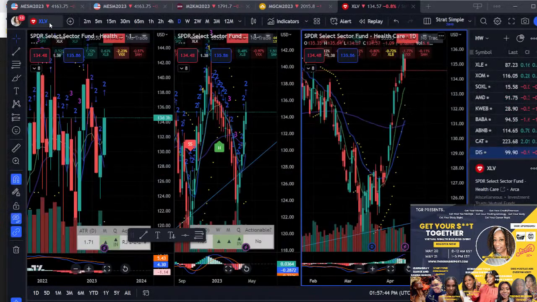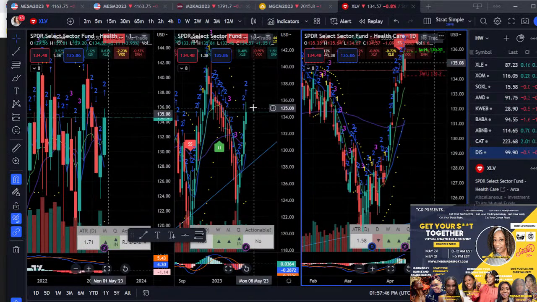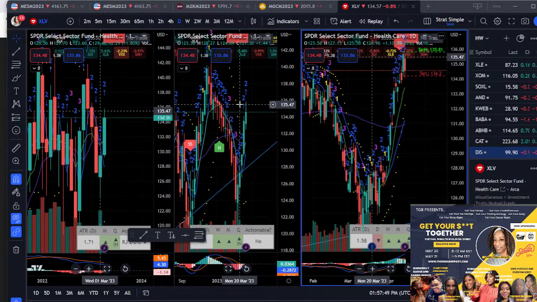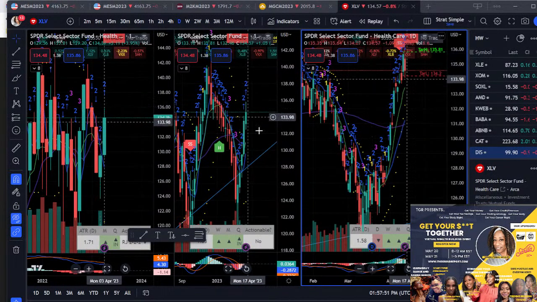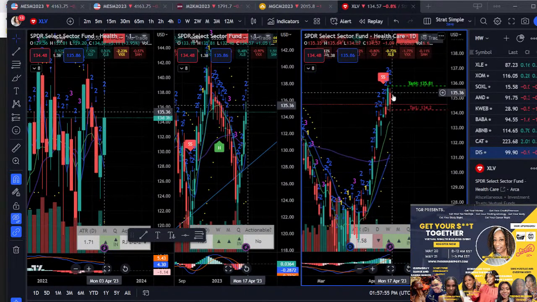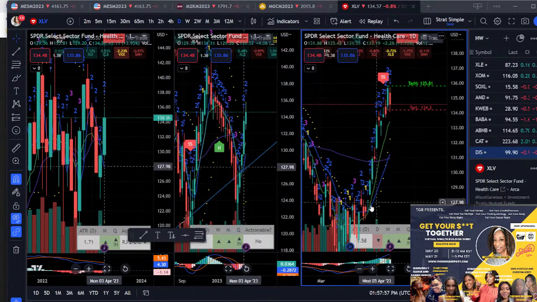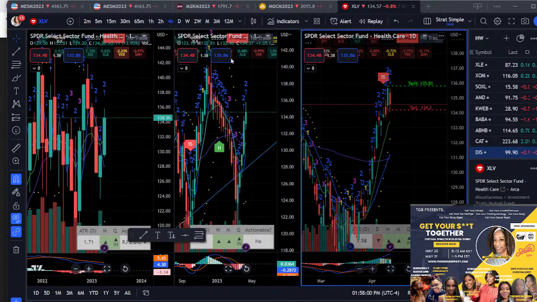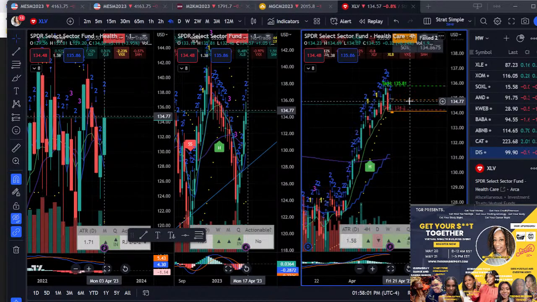XLV is at its resistance zone on the weekly. The sector is bullish and looking for a continuation upward. So you got a red 2 down for 2 down, 2 up if you want to continue that. You could even look at that on the 4 hour and catch it on that 4 hour.